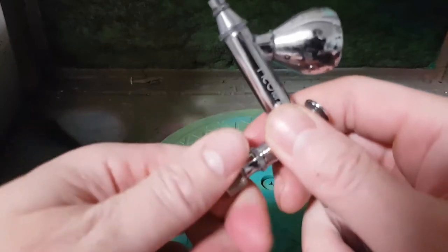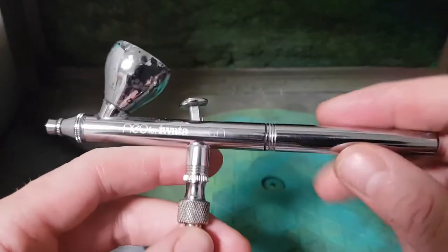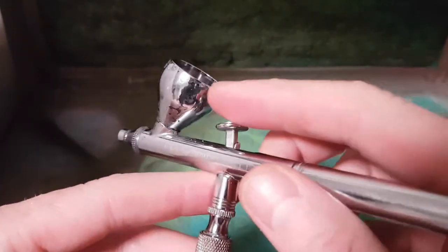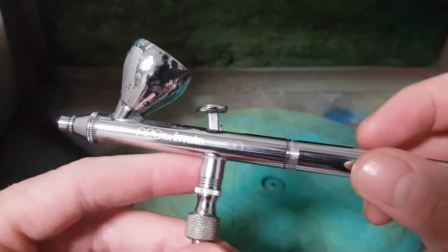It just screws on. Do it finger tight. Don't wrench on the damn thing. Everybody's so concerned about making things super tight. It just needs to be finger tight. And there's your airbrush right there.